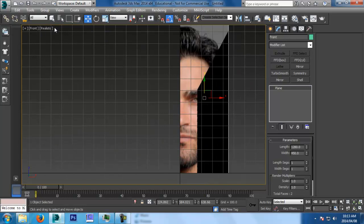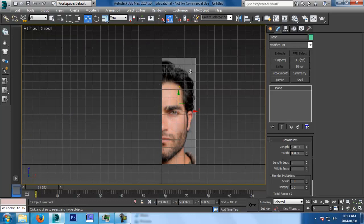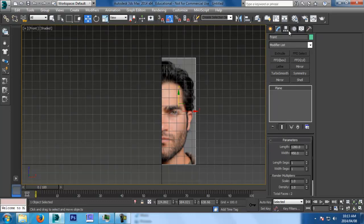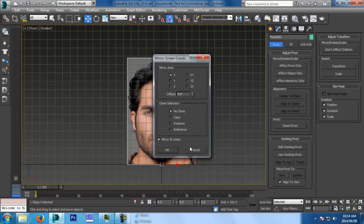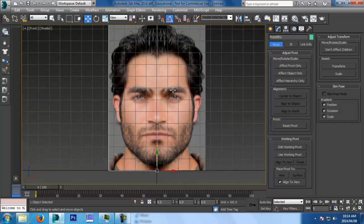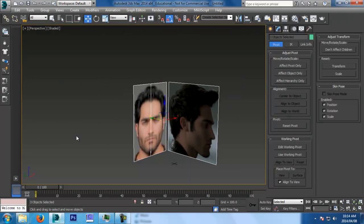If you don't want the shadow, please switch from Realistic to Shaded — it will get rid of the shadow. Now we're going to adjust the pivot. Select the front, go to your Hierarchy tab, Effect Pivot. At the bottom you've got X, Y and Z — you can see it goes 224 by 0.89. Just right-click on the scroll next to it and it will zero it out — zero them all out — it will go perfectly to the center. I'm going to go Control-V just for this exercise and do a mirror, so you have both sides of it just in case.